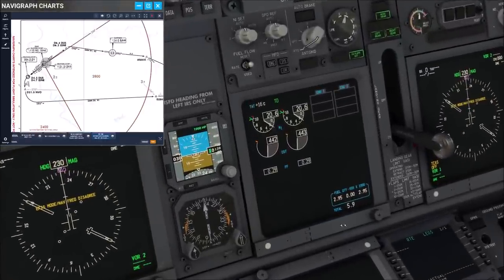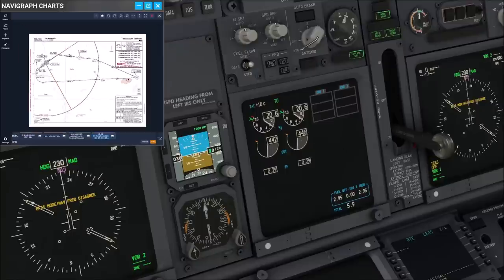Now, many would typically put a fuel freeze on so that the weight doesn't change throughout the course of all the exercises. In the simulator we can't do that, so I've just loaded 6 tons of fuel on board, starting at 61 tons so that we are around about close to 60, which is a typical 737 weight. Now here is our first task at hand.